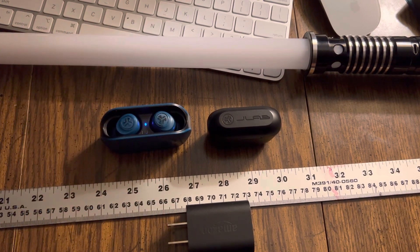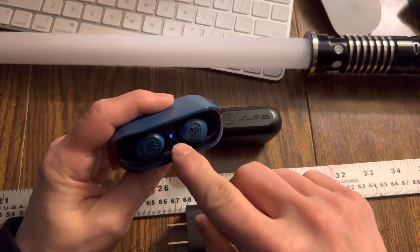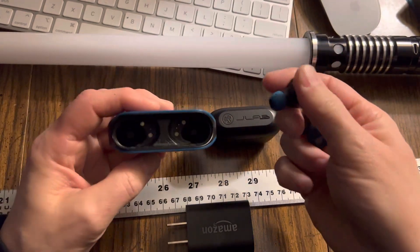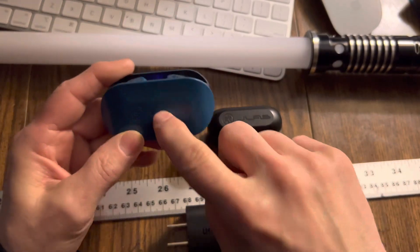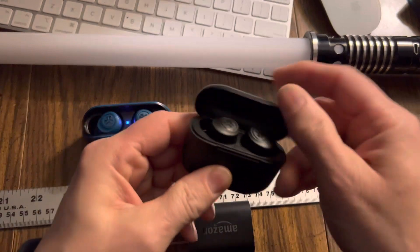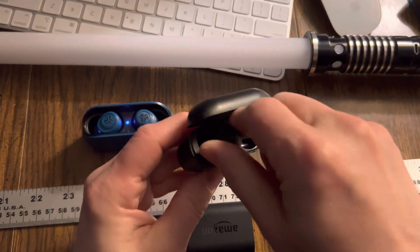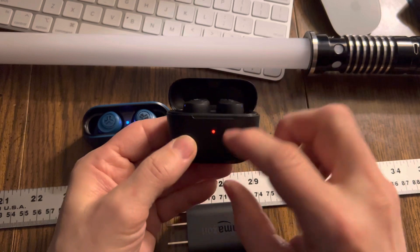Here's the deal as far as I understand it — correct me if I'm wrong — but there are two charging modes. Right now these earbuds are charging. If I take these earbuds out, they're losing power, at a very minimal amount. If I put them back in here, they're going to automatically start charging from the battery that's in the case. So the battery in the case is now charging the tiny little batteries in the earbuds themselves. Same thing with these guys — these are the regular Go Airs, and these are the Go Air Pops. If I take these out, they're losing power. Now I put them back in and they're going to take power from the case and put it into the earbuds. That's why the light's doing this.